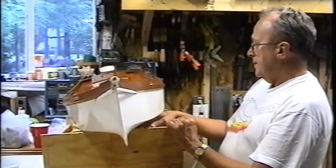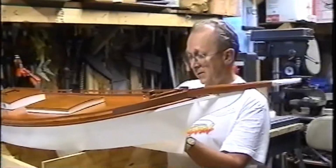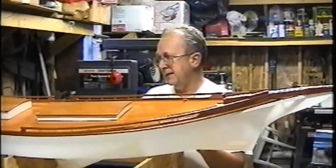These models, because we're going to sail them with a remote control, they don't have a centerboard. They have that lead keel that you already know about that we were able to purchase. So the lead keel is always down on this boat here. The bowsprit is made out of mahogany.